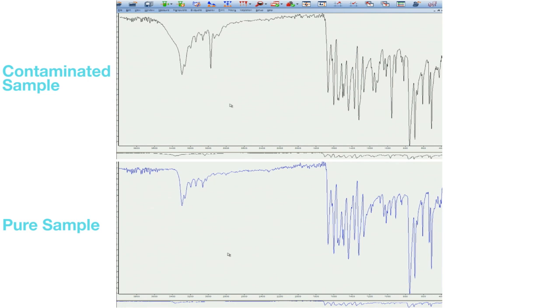An important concept to note is that the spectrum collected reflects the sample analyzed. So if the sample is contaminated, presence of contamination will be represented as additional signals that overlap.